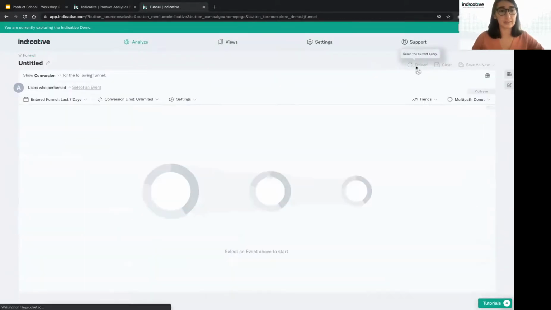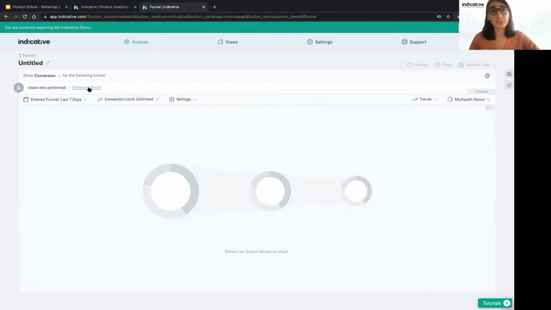I'm going to clear this. The funnel tool is really great for understanding points of friction, where people are dropping off, and looking at those counts and conversion rates. We're going to look at the setup funnel for PetCam.